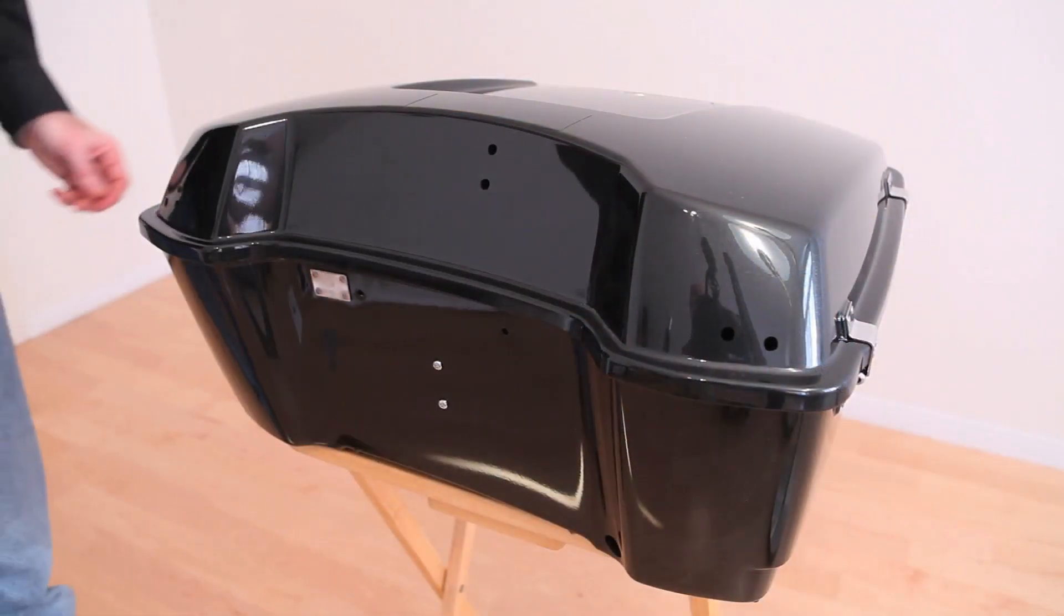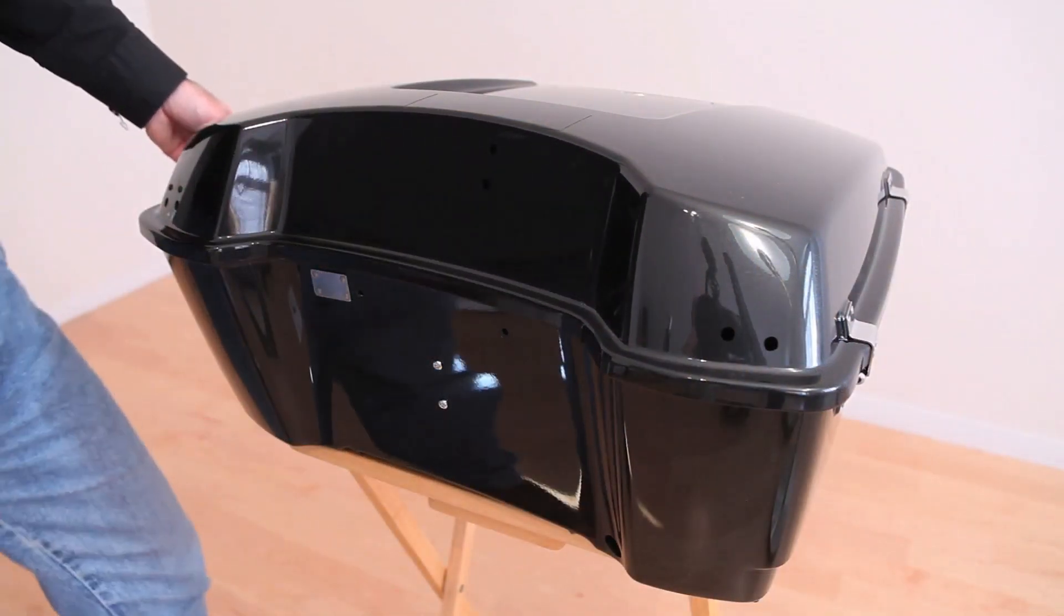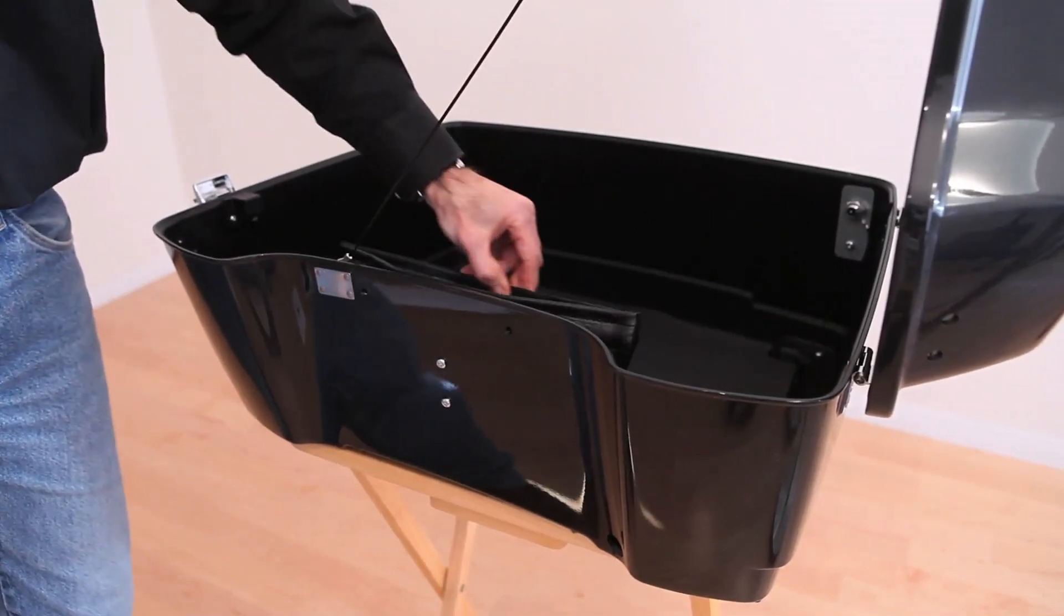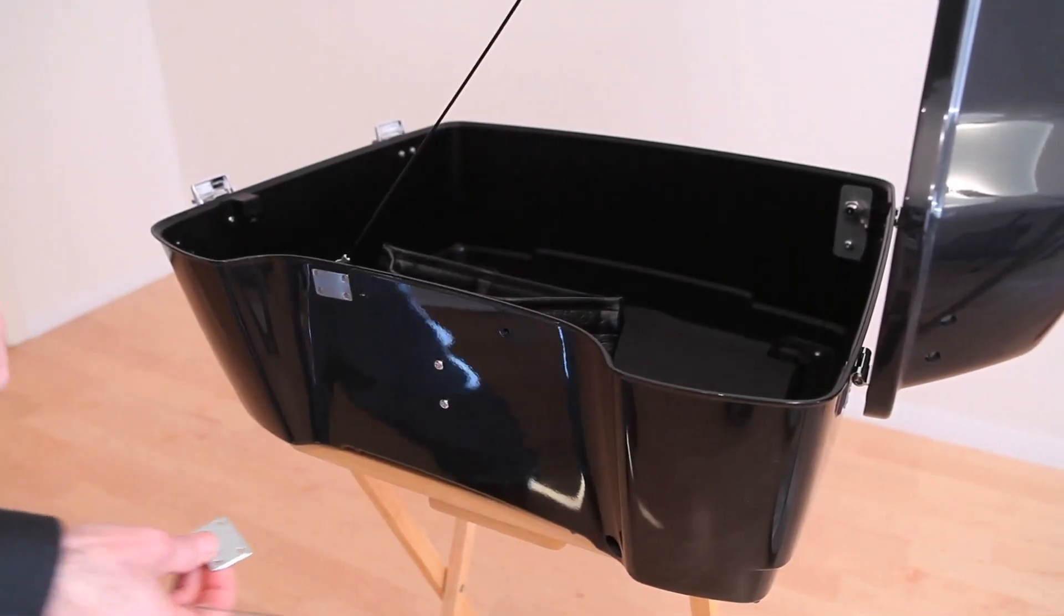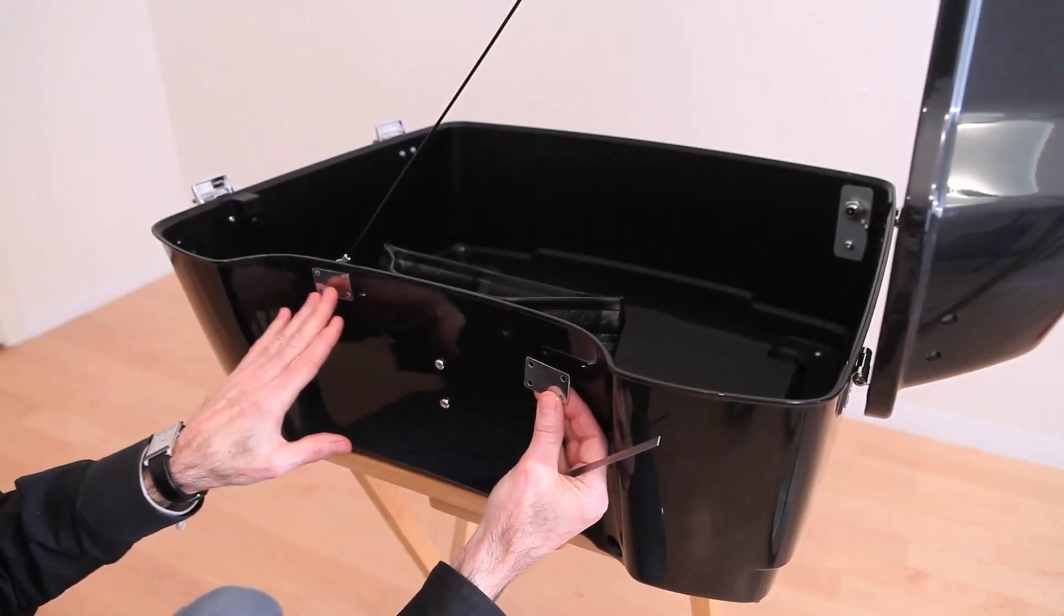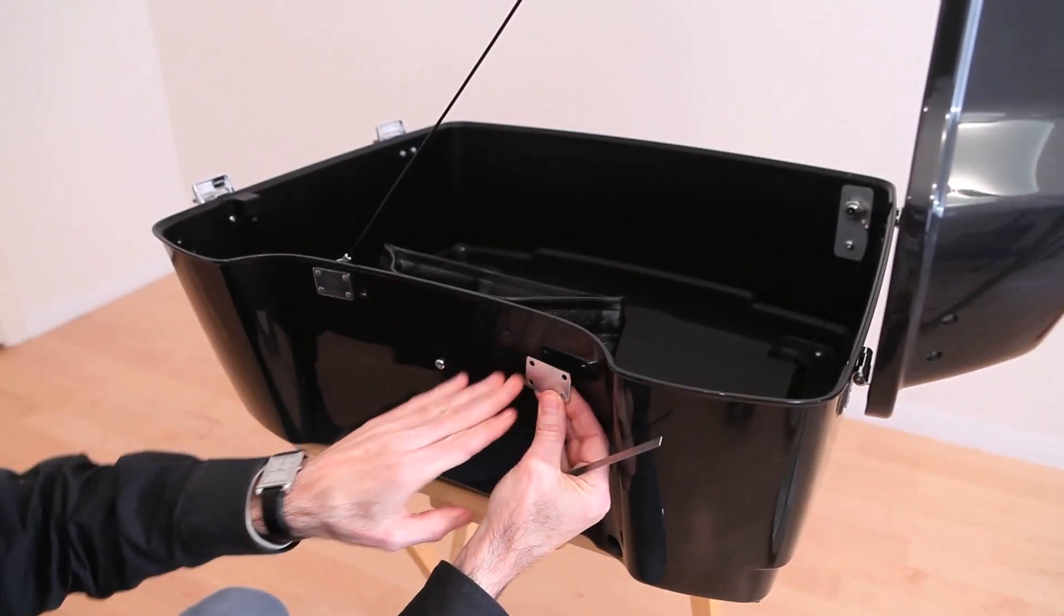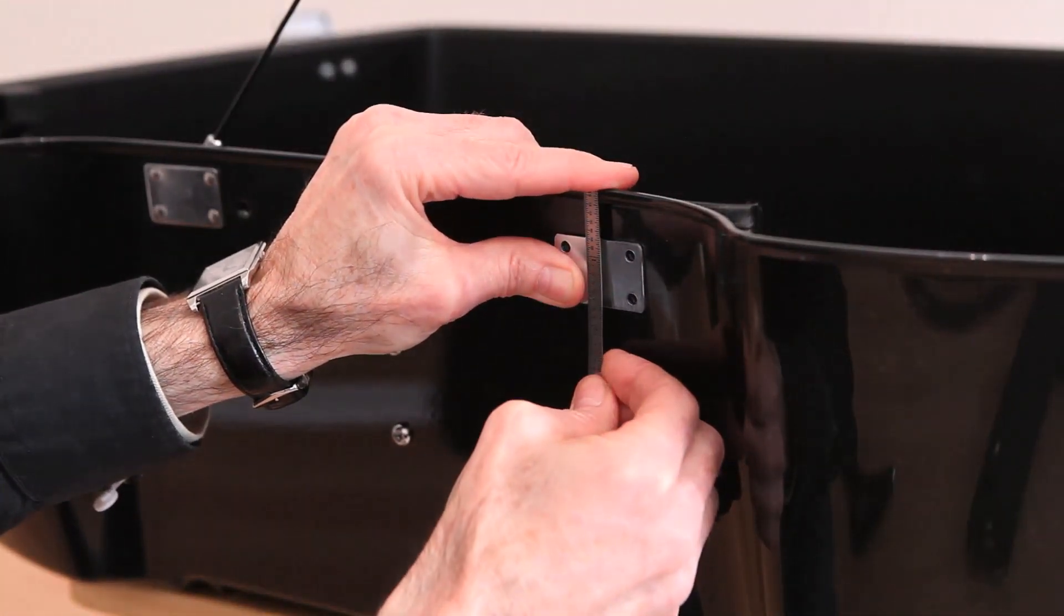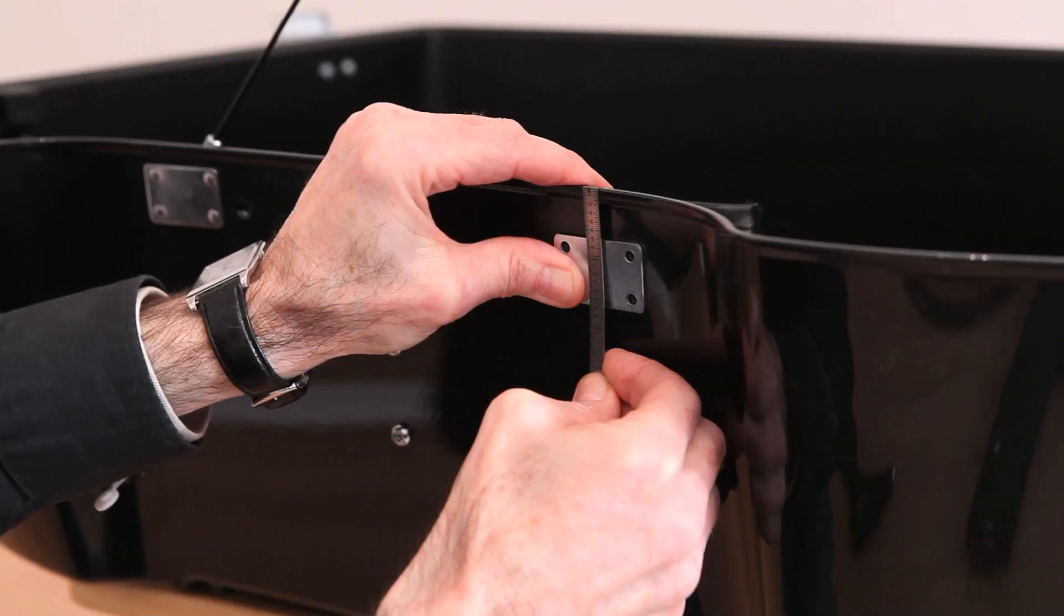Step one is to install a back plate on the body of the TorPak. Open the TorPak lid, open the pouch to give us some clearance to work, and we're going to be installing this back plate in the same location as this one, but on this side of the TorPak. Position the top edge of the back plate three-quarters of an inch from the top edge of the TorPak.